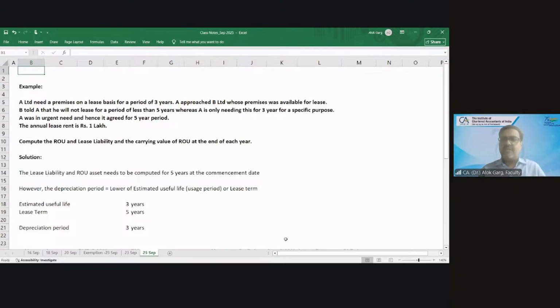Even technically, if you have covered Ind AS 8, it also talks about what to do if a specific standard is not clear or silent on a particular concept. As a first guidance, you have to see the similar standard. Let's say Ind AS 116 does not talk about the major part of the economic life, or the substantial value of the lease payment. What is meant by major part? What is meant by substantial?